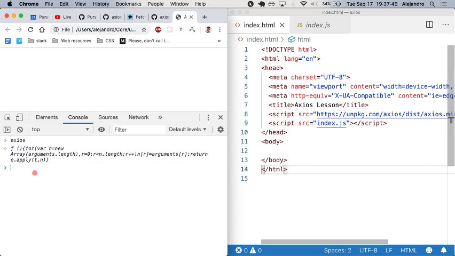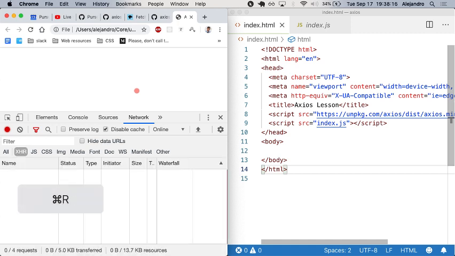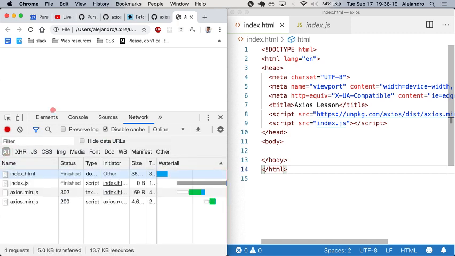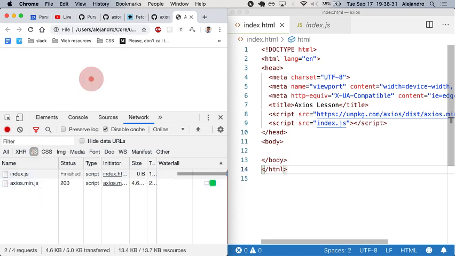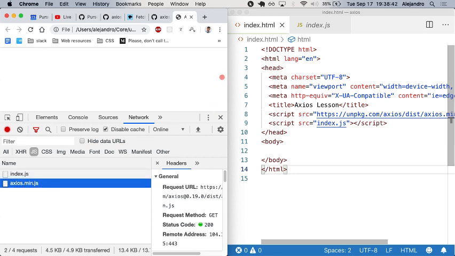Questions here so far? Yes? Is this putting a package or something in your folder, like npm does? Similar, yes. In this case, this code is not being saved in a folder. It just gets imported for the lifetime of our page. Yeah, every time I refresh, actually, you can see this in the network tab. If I switch to the network tab here and I refresh, make sure that you have All selected, there is no filter. Or in fact, you could do the All or the JS. If you do the JS and you refresh, you can see that there are now two JS files being imported. One is yours, the index.js, and the other one is the axios.min.js.